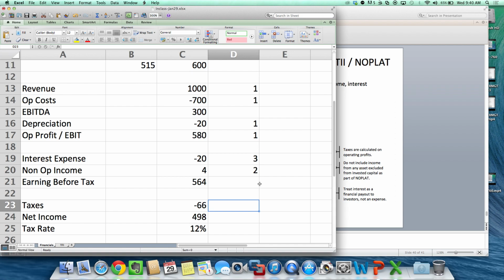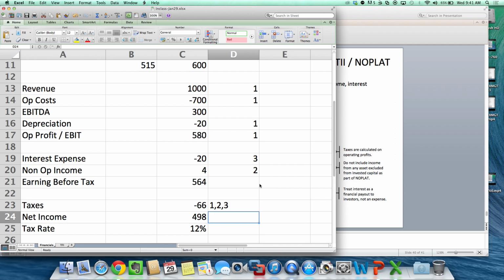Taxes. All right, are taxes operating? Taxes are non-operating. Taxes are a debt cash flow. So taxes are the tricky part, because what we're going to do is split up the tax impact into each one of the areas. Again, something that many of your other classes don't teach you how to do, we're going to do differently here. So we're going to look at the tax impact of each area. So 1, 2, and 3. So we get the same amount of taxes when we're done.